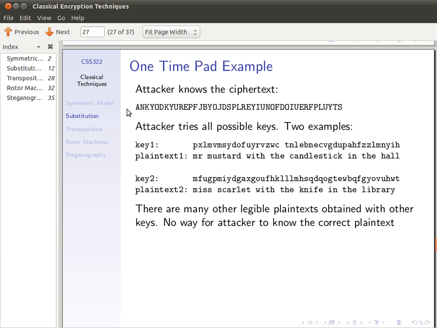It's very easy to check because you take M, take the value, plus the value of this, and you should get A, which is 0, for it to work. If you take M and P, you should get A, which is 0. So whatever value of the key plus M gives A is the correct key value. And I think the third character is wrong as well. I don't know if any of the others are.